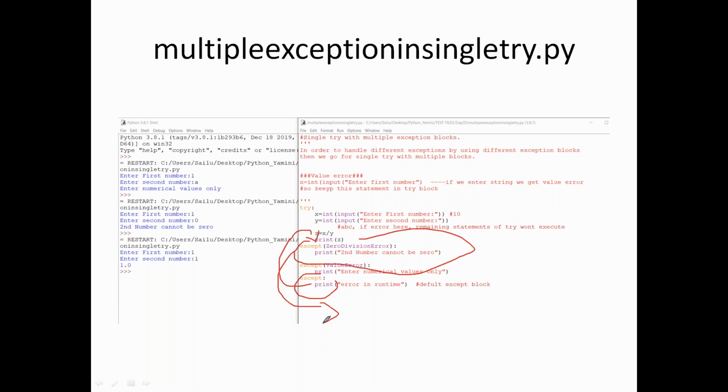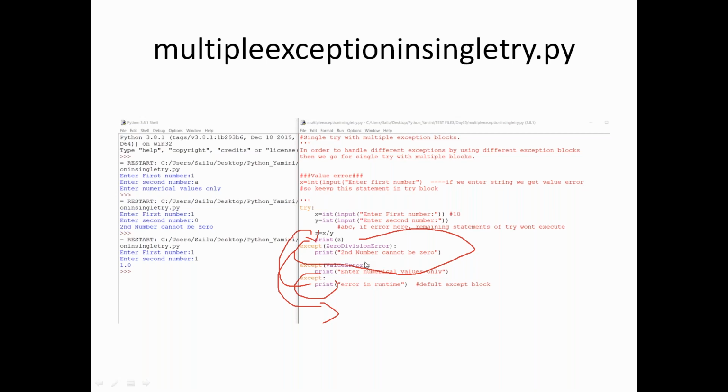For example, in the same try, I showed you zero division error, and I also showed you entering a value error. For the specific ones like zero division error and value error, I can change the position: zero division can be in the second position and value error in the first position, because one error will be displayed. After that, the program itself is terminated, so there is no possibility of displaying a second error.